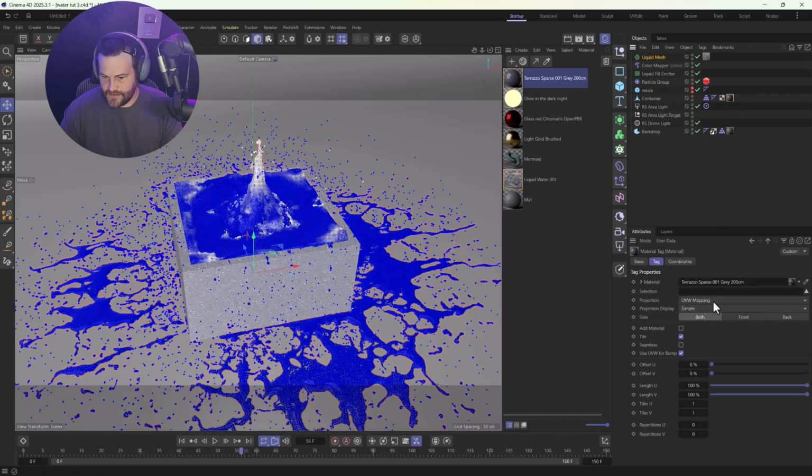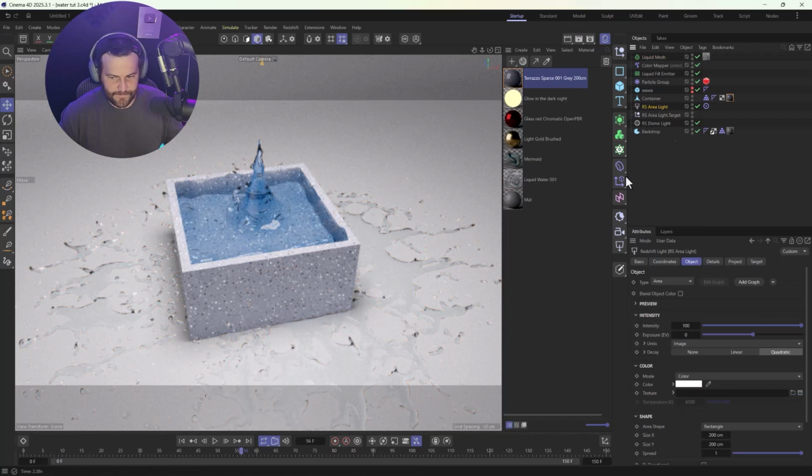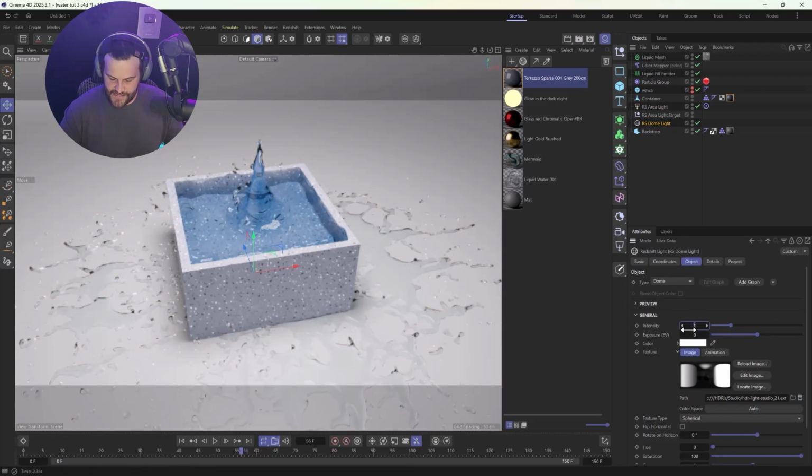Terrazzo. Set it to cubic, and we'll probably need to make it smaller, like 0.2 and 0.2. There we go. And then we'll just leave it white for the background. That's fine. Play, and then let's go ahead and mess with our lighting. Let's take our dome light, lower it down like 0.2.